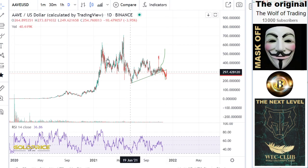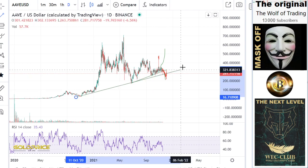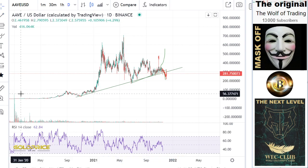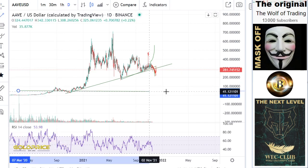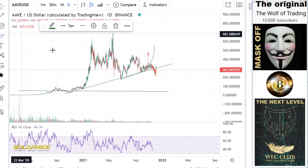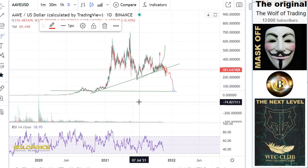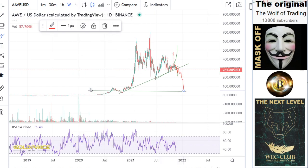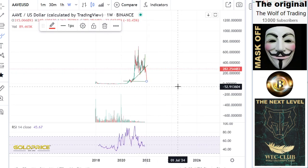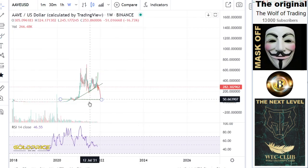We have really bad negative trend lines to the downside. So even if we have here a good support, that support will not hold. Now you can see - I think EV will go to 50 or 40. So you will see the market crash here at 50. You might say EV is good, why would you get EV for 50 or 38? But you want to know what's happening next.